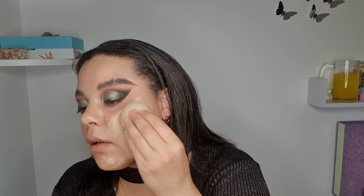And I don't blend that in. And then what I'm going to do is just bounce this on. See, today I think I'm going to like it. But every time I use it, I don't. I've got a few foundations like that, but I think it might depend on my hormones, so I don't really know. And the coverage on this is really nice, and it's really not cakey at all. There we go, nice.